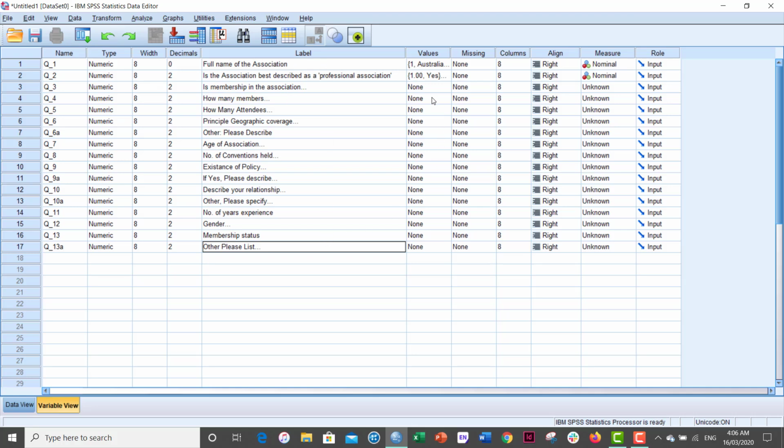Now that we've completed our labels, we need to go through and have a look at our values.